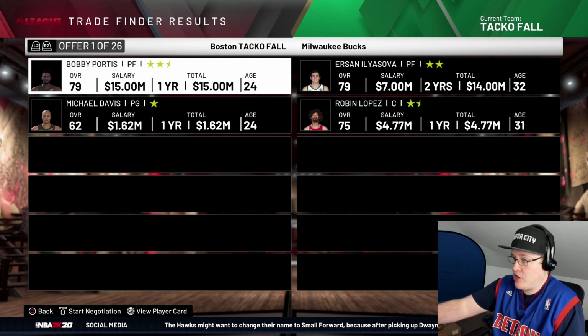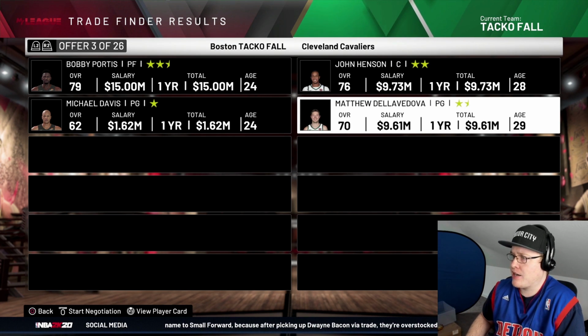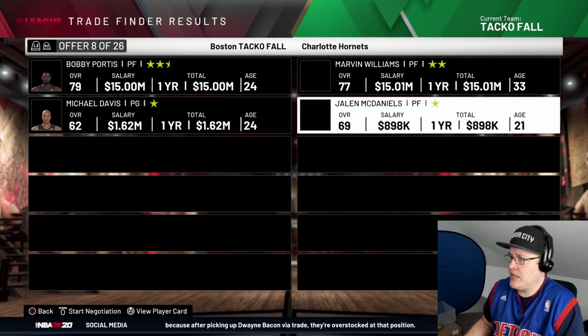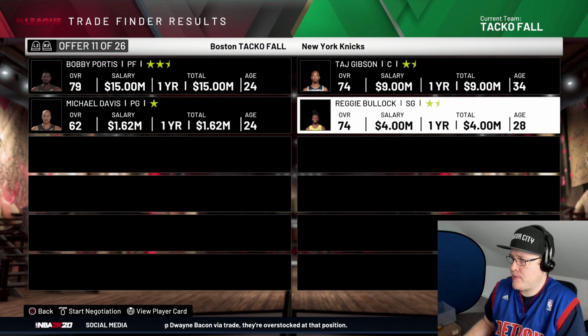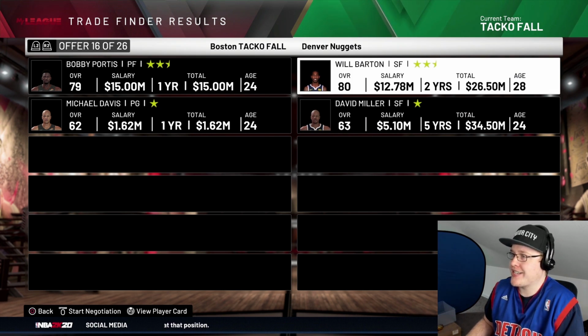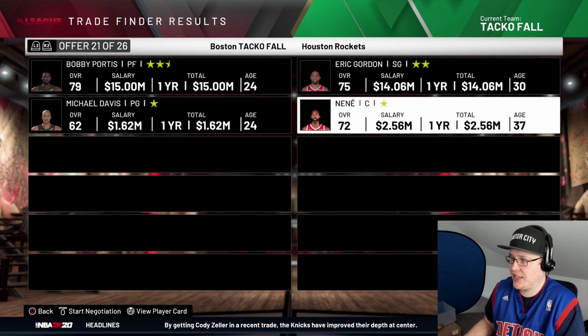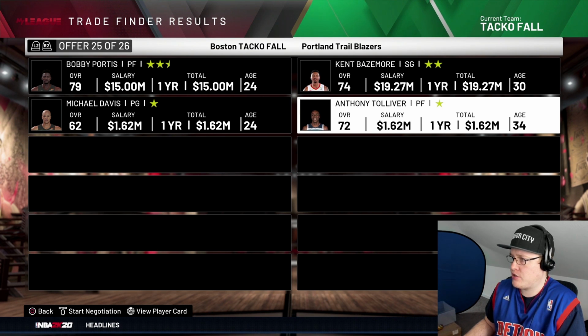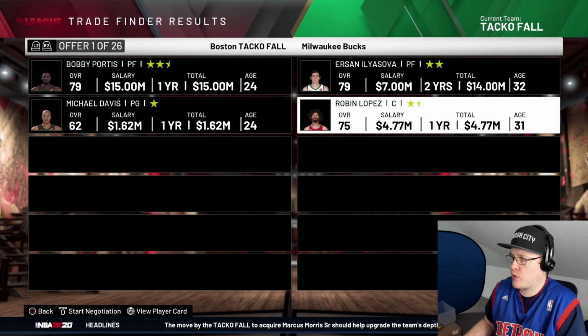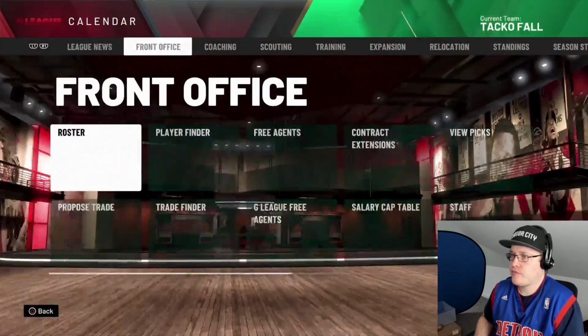Okay, like that right there, that's the gold, man. You get Ersan, still a stretch big like Bobby. You get Robin Lopez, who will be a backup center for us. Trade value-wise, you probably lose quite a bit. But rotational-wise, oh, there's an 80 overall. But then David Miller, that's not like a big-time improvement. I'd rather get a little bit of a lower overall and get 2 valuable players back. So, yes, next we're going to go Ersan Ilyasova, Robin Lopez.